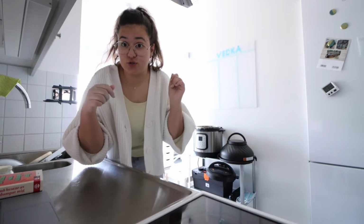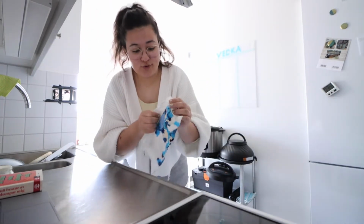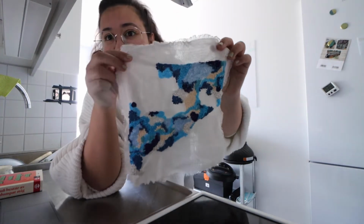Number two, I watch a lot of Netflix and YouTube and stuff like that, and I like to do stuff when I'm watching. Like in the video I did for Christmas with the gift guide, I was knitting a lot, really enjoyed that. I just need to fiddle with something when I'm doing it. So what I'm currently doing is a kind of embroidery, and I think it's turning out really great, so I want to brag a bit. Look, it's so cool.